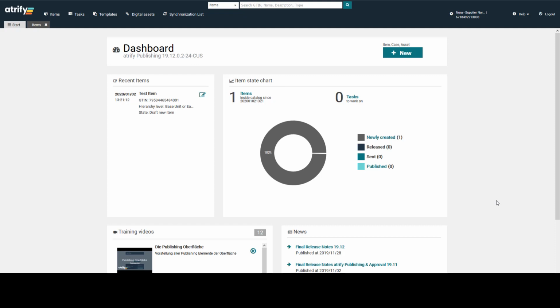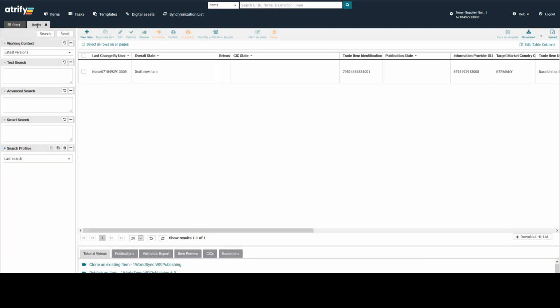Before an item can be released, you are editing a more or less incomplete working version of the item. If an item is ready for release, then it has been successfully validated and is of good quality. This means that all the mandatory fields are populated and all data content is in the right format. The dependent content in all hierarchies that belong to an item must also be consistent.